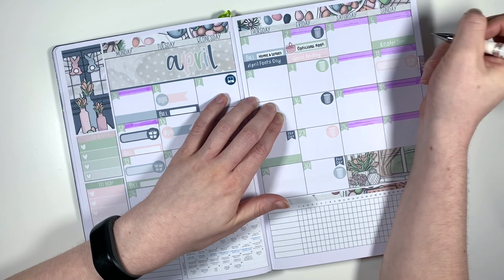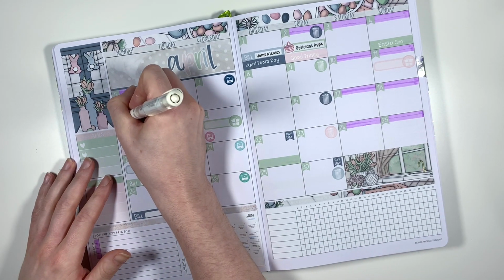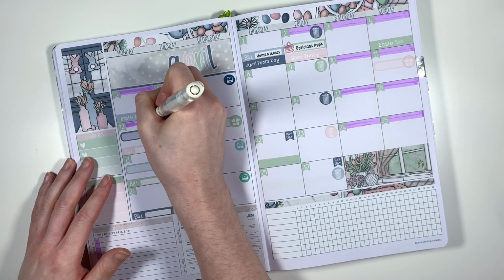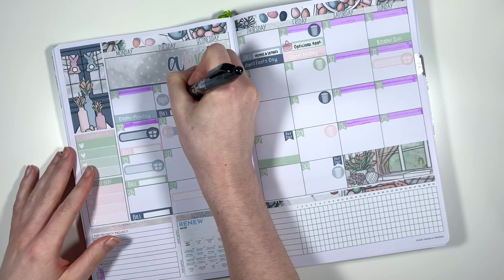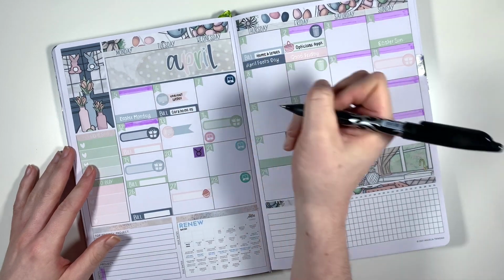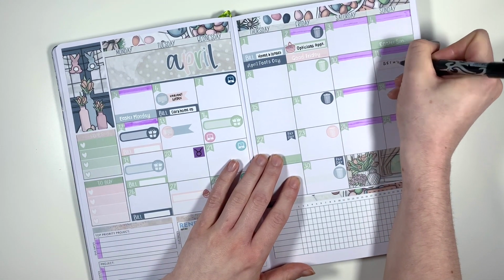So I've had to close the window to record this voiceover, otherwise you'd hear every single car that went past outside my house. But I've been sat here wondering why I'm so warm, like so warm, and I've just realised it's because my heating has come on, even though it's like 20 degrees. We forgot to turn it off. This is ridiculous. I feel like I'm melting.